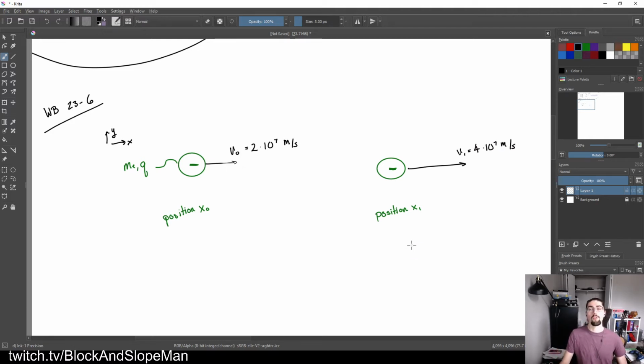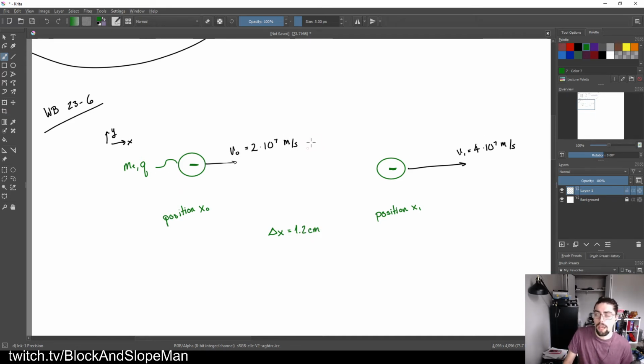And this is just useful for writing out all of my details, right? A nice little picture. And the question is going to become, if you're watching this solution, take a guess, what direction should my electric field be pointing to make this happen? I'll solve this problem and then I'll answer that at the end. So between these two positions, I don't have any idea where x0 technically starts. Maybe it's 0, maybe it's 50, I don't know. But I do know that the difference between the two, delta x, is equal to 1.2 centimeters.